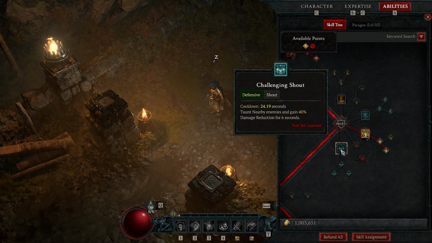And then you have Challenge and Shout. Another Shout, 24-second cooldown, taunts nearby enemies and gain 40% damage reduction for 6 seconds. Shouts generally by nature are meant for multiplay. If you're playing by yourself, you really have no need for a taunt.